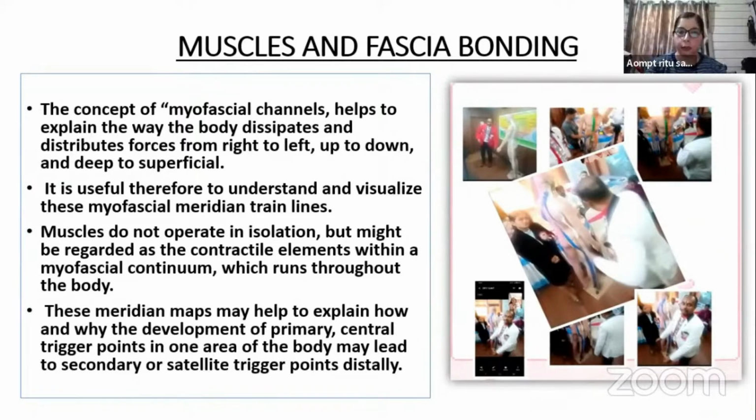So for understanding the myofascial chain, we know that the chains run in the frontal line, back line, superficial, deep, all around, and they are influencing each other. We cannot isolate the operation of the muscle, we cannot operate a muscle separately. So the muscle which is in contraction form, definitely the fascia related above the muscle can affect it.